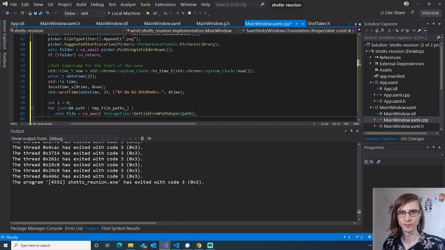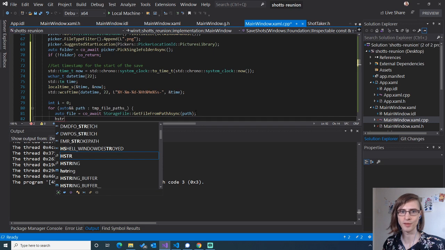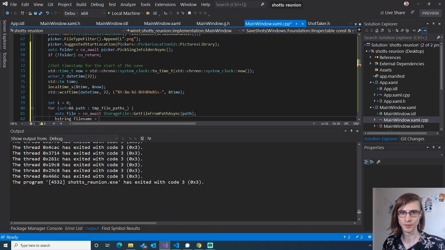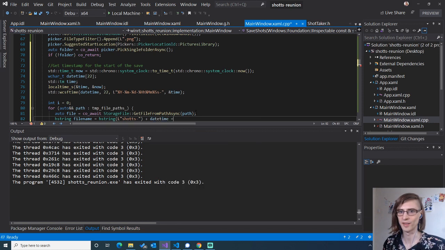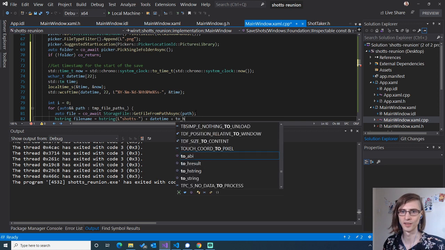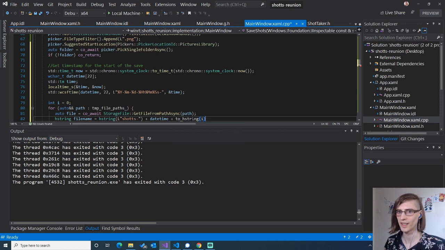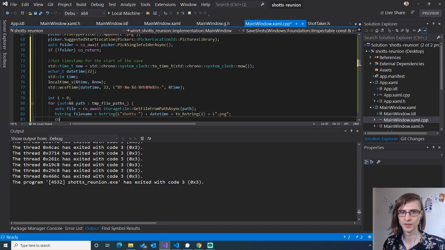And then from that, we want to create a new file name equals hstring, and we'll prefix it with shots, and then add the date time onto the file name. Oops. Add an index, and then .png. That should be our file name.